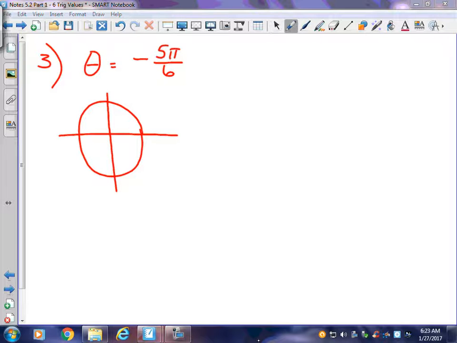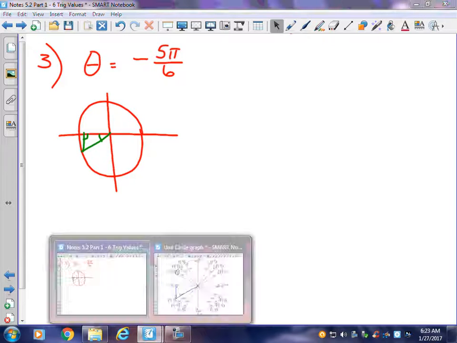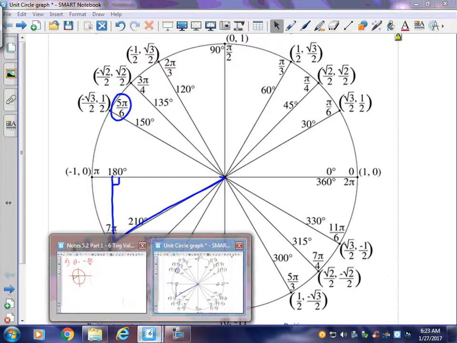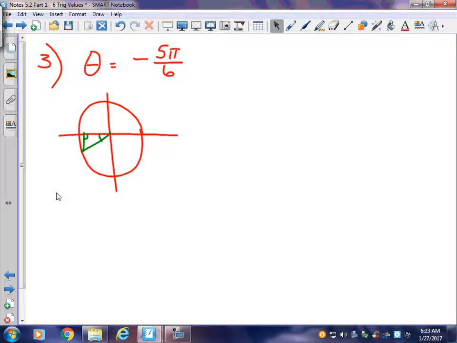Alright, so we're going to put this line in here where we think the 6th line would be and make it come up and hit the x-axis to make that right angle. And we're going to go back and pick up that point. The point is the square root of 3 over 2 and 1/2 all the way around. There's a lot of those, but in this quadrant they're both negative. So that's important to pick up also.